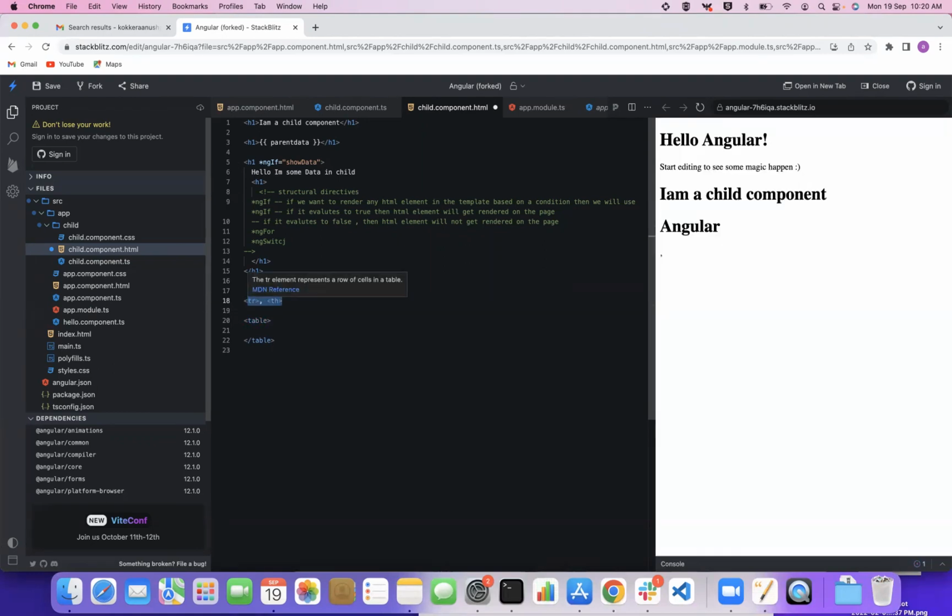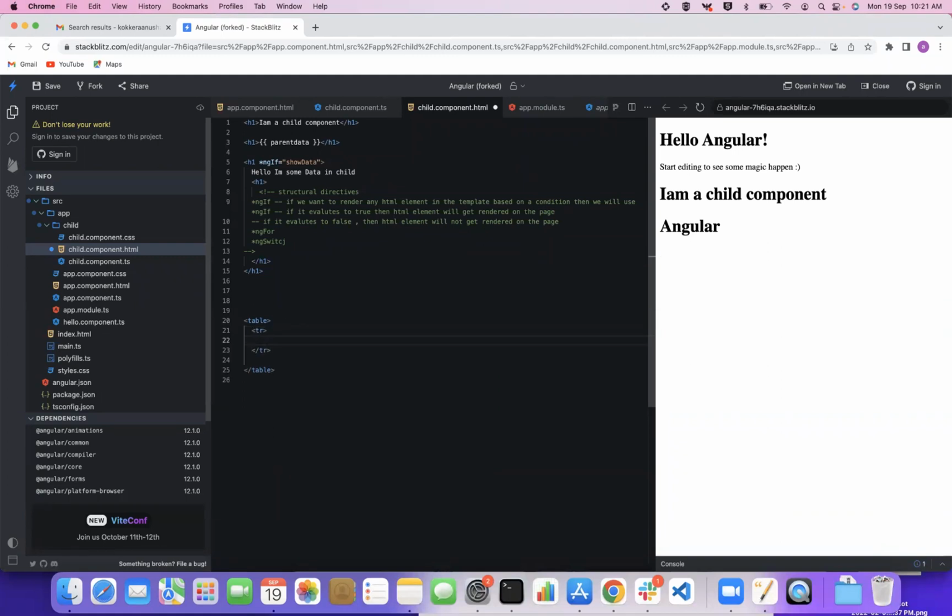And how will we display the table headers? In the row, right? We'll say first name, last name, age, and so on. So you will be creating one table row, TR, and in this you can have your headings.